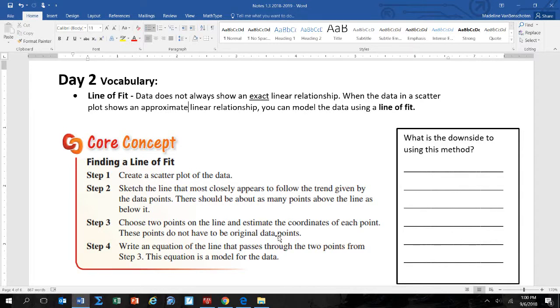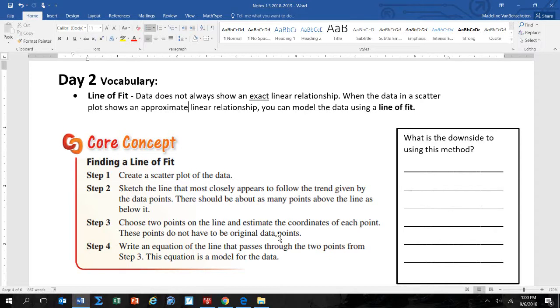Then you're going to choose 2 points on the line and estimate the coordinates of each point. Because how many points do you need to make the equation of a line? Just 2, right? So again, it's another approximation where you're choosing those 2 points that you feel best fit the line. And then you're going to write the equation of the line that passes through those 2 points.